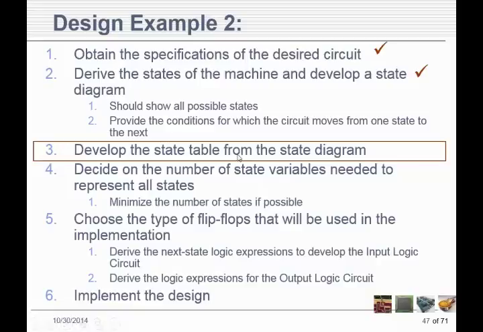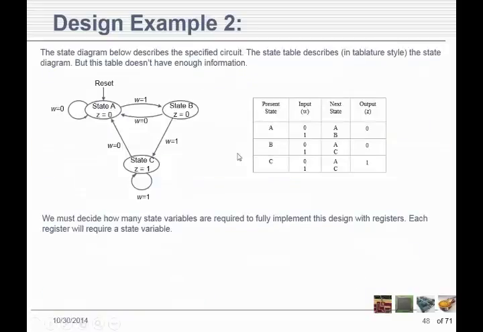Okay, so next we derive the state tables. And here, now we've got a present state and a next state and an input and an output. We didn't have those on the last one. The last one was a real simple one. You probably won't see many of those. This one is called a sequence detector. They're so popular they gave it a name. It's a sequence detector.